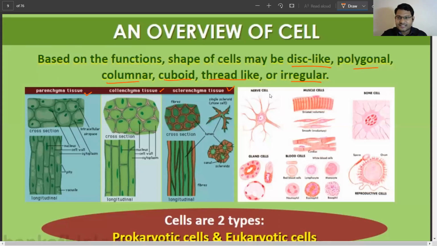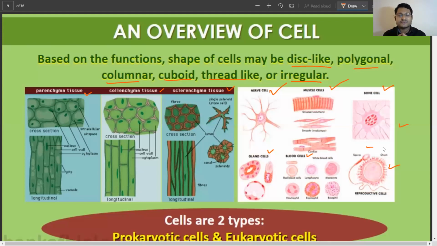Similarly, when we talk about nerve cells, muscle cells, bone cells, gland cells, then you have the blood cells, different types of blood cells, and sperm cells and egg cells. Each of them is going to have its own role or function based on the structure that they have. So you know different types of structures here, as you can see. Try imagining that if we keep exchanging the cell shape to something else, what is going to happen? Can they function? Try to imagine that.